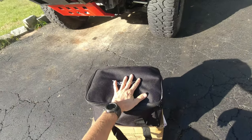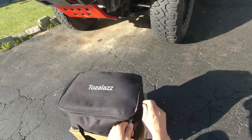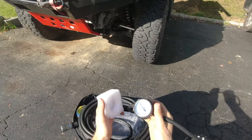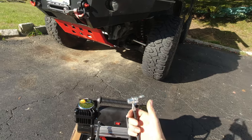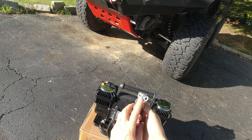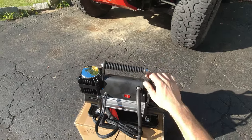From what I remember from my air compressor, they all come pretty much with very similar bags, which is not bad. We have our hose with an analog gauge. We have a quick connect for the tires — I actually like this one, it looks pretty good, it grabs the tire stem from all sides. This is pretty nice; you can use it to deflate the tires as well. And it comes with a carrying handle.